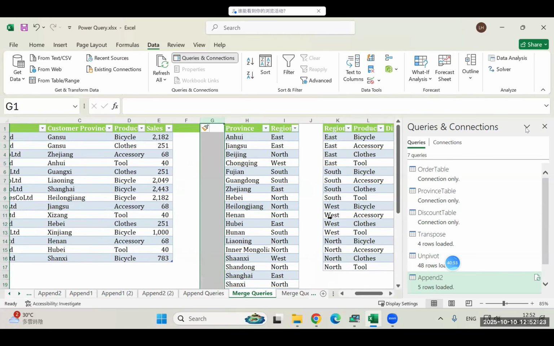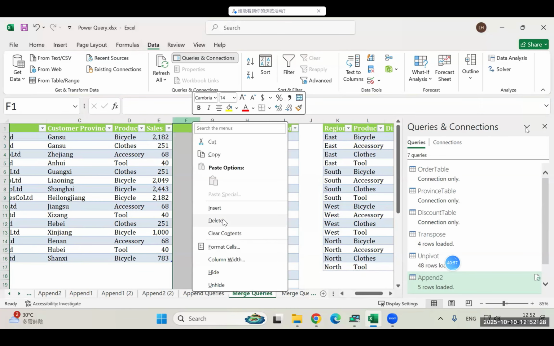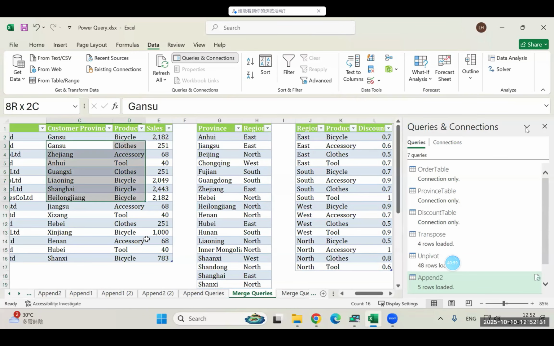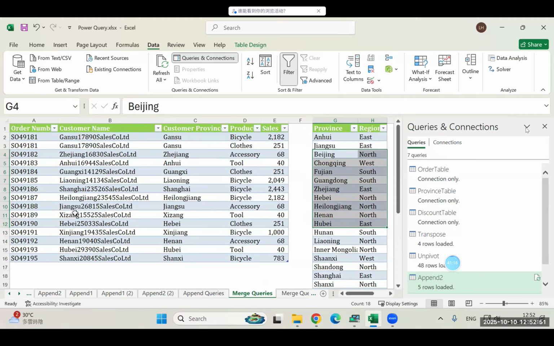To do that, we're going to perform this task in 2 steps. First, we will merge. Let me delete this. First, we will merge the first and the second table to look up the region information for each order. And then, after knowing the region information, we will use both the region and the product information to look up the discount value. So there are 2 merging steps. 3 tables, 2 merging steps. And in the end, we are going to update the first table in terms of the region column and the discount column.